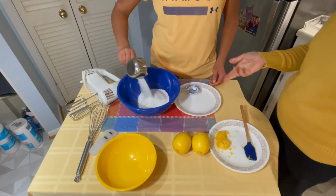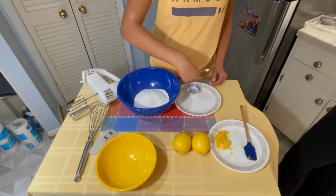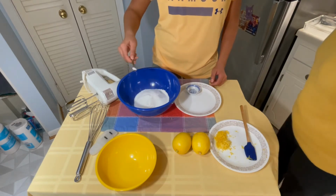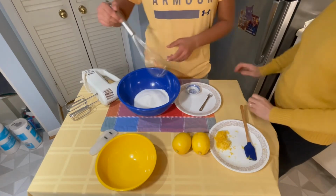Correct. Okay, give me that. And how much salt do you have there? 1/4 of a teaspoon. All right. And you're going to whisk that up. Yep. Go ahead and whisk.